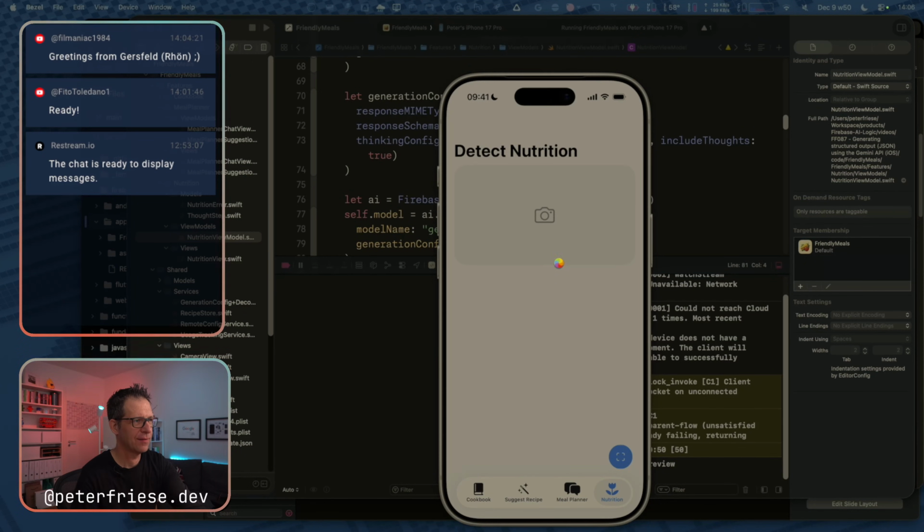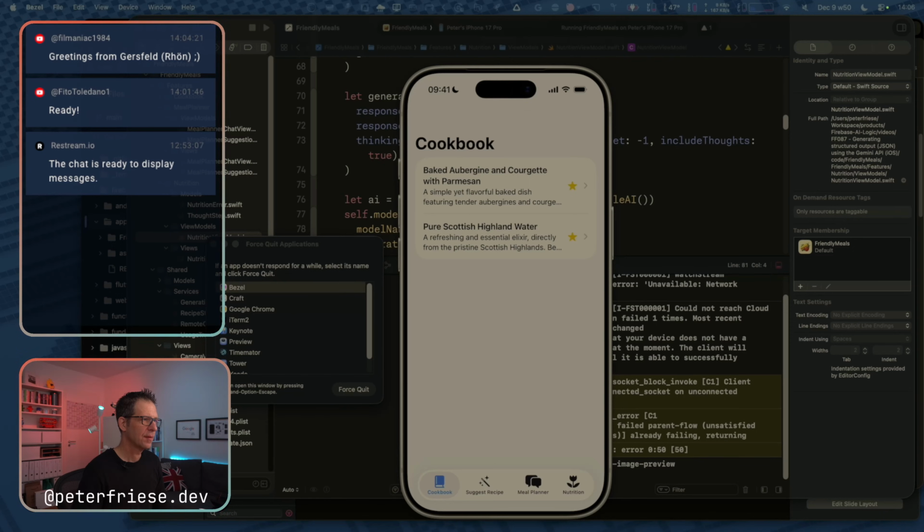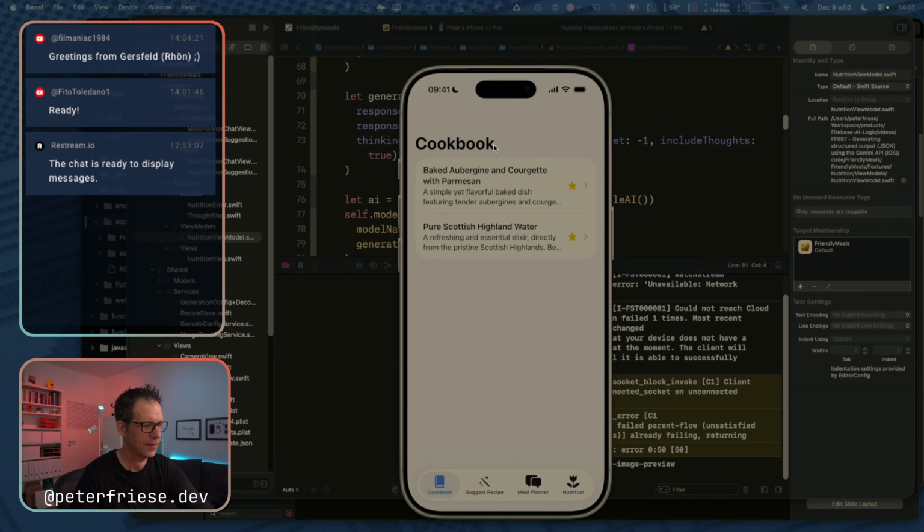All right, let's see if this works. I don't know, why do I get a beach ball? Seems like this application is not behaving. No problem. Oh, no, here we go. Okay. Nice, okay. So this should be working.